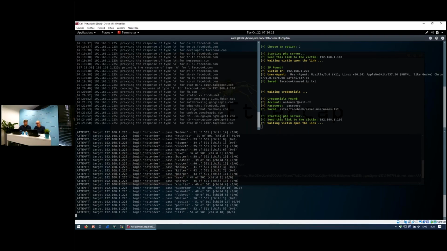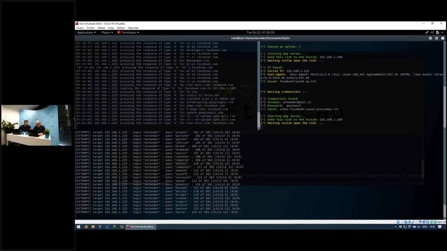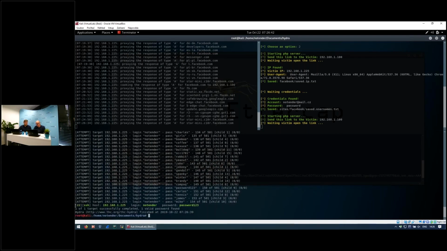It simply says which combination of login and password it tries. So we just have to wait for a while, and if we are lucky, our password will be there. Hopefully, because the user was not clever enough to use a stronger password for the Facebook account, so possibly there would be a similarly simple password for the SSH service as well. Yeah, and as you can see, the tool was able to find the proper password, and it's almost the same, but with 1, 2, 3 at the end. So a little bit more advanced, but still not good enough.